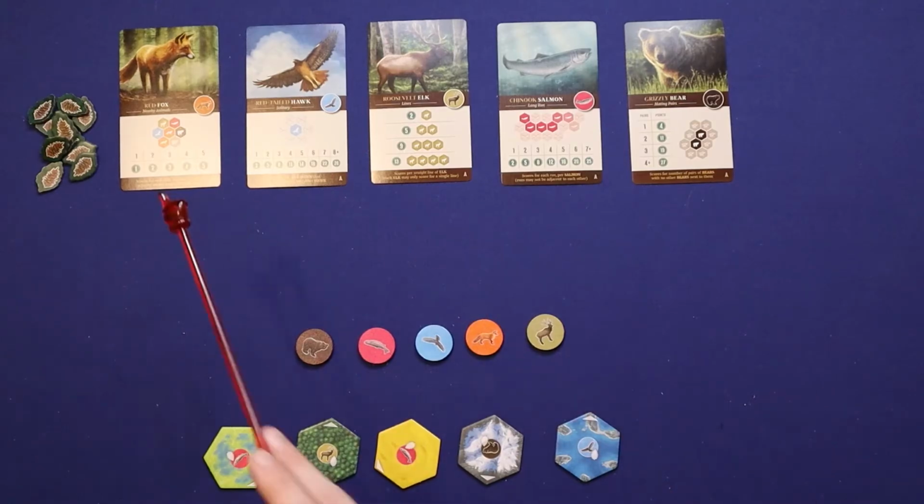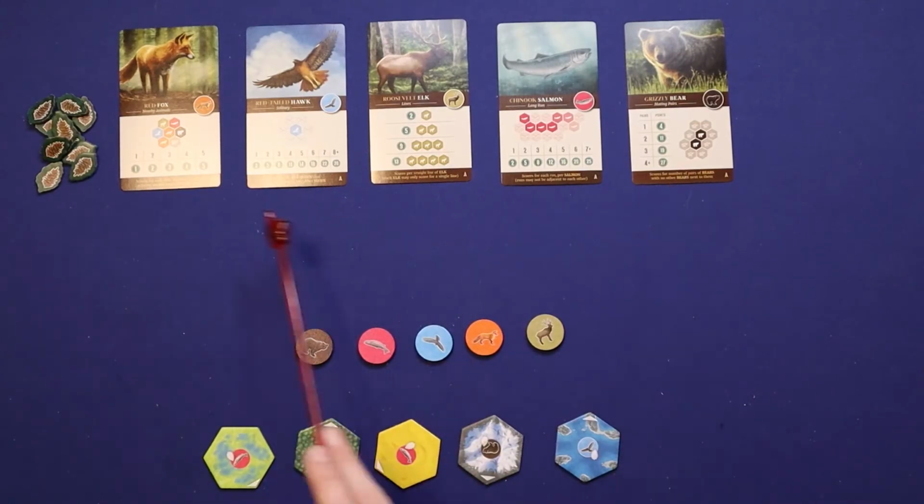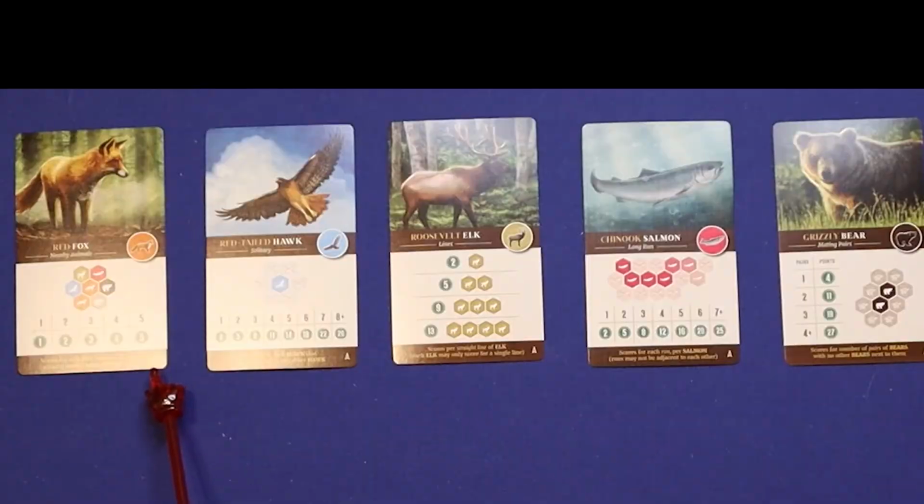In the game, there are 5 different sets of scoring cards. These particular ones are all the beginner ones. They all have A on the bottom, and they're just slightly different ways that you're going to want to score your animals. So the foxes want to be next to unique other animal types. You can place one fox next to a fox, but you're not going to want to surround a whole bunch of foxes together, or you're not going to get a lot of points from that fox.